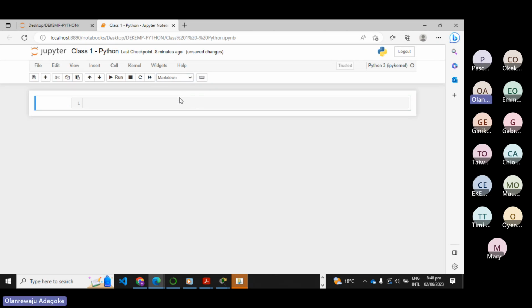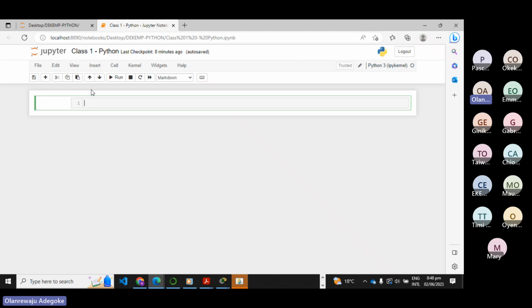Markdown is for when, after I've written my code, I want to write some text so that when I'm going through this file next time, I can see that text and understand what I've done. Like a text file, I want to type something. Anything you run under this kernel is expected to be in code form. So if it's not meeting some standard, Python will return an error.